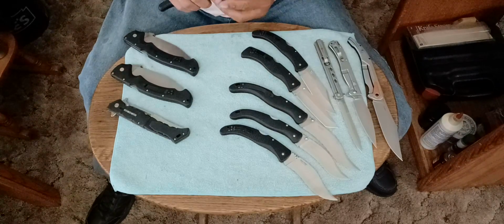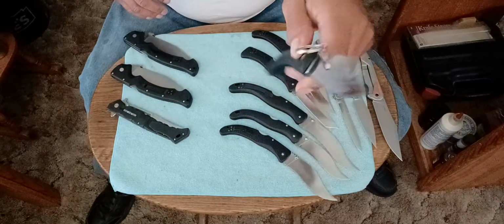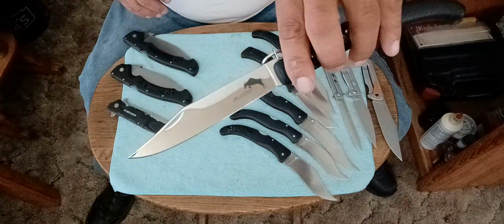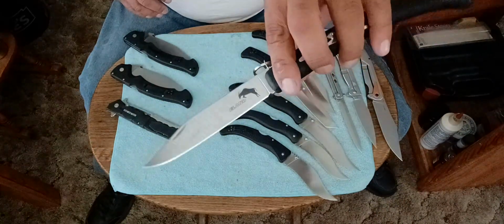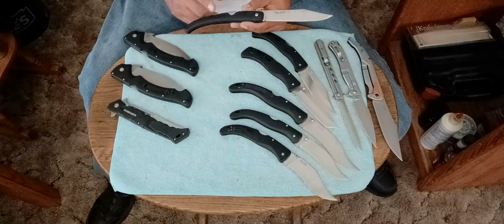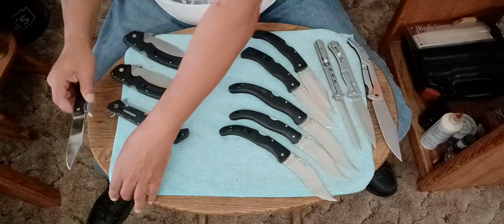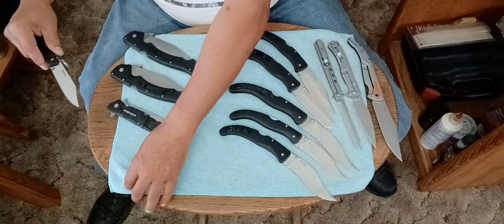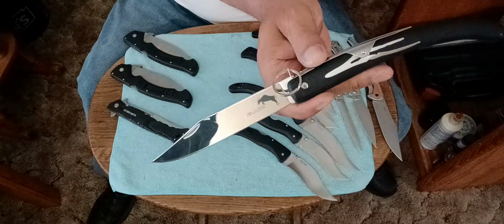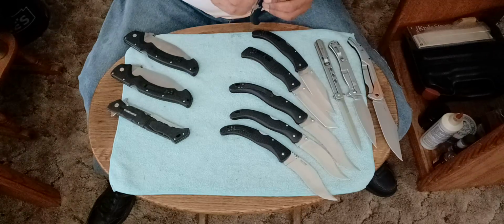But this is the Elan. This was discontinued because it had some lock issues. The lock would fail. It was meant to be the big version of the Kudu, the extra large size of the Kudu. These were some of the cheapest folders that Cold Steel used to make. The Kudu was the cheapest. It still is the cheapest, I think. And after that was this one. Under $10 cheap, brand new. And it's a ring pull knife.